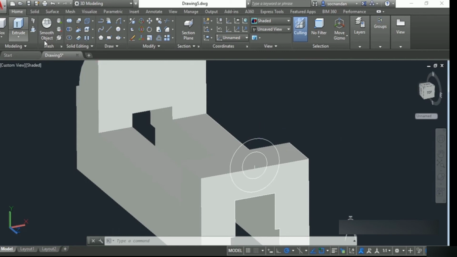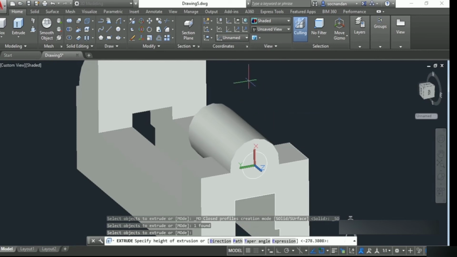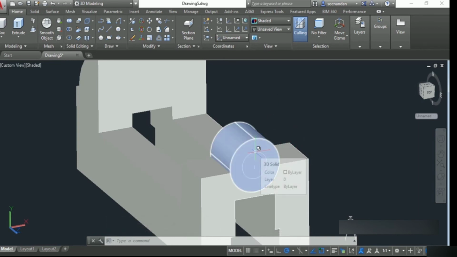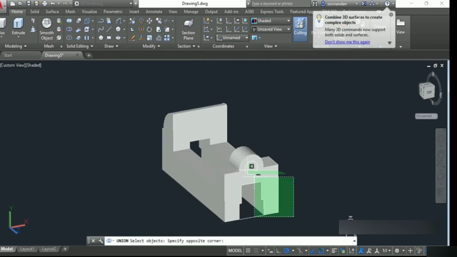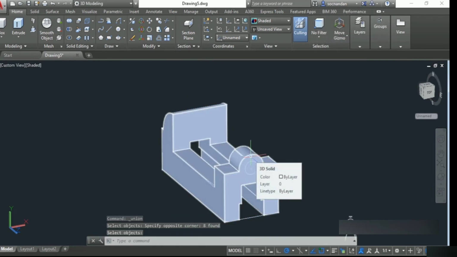For that I'll go to this extrude tool, select the circle here, enter, and enter a length here. You can enter the length on the command line, or you can click on any point for reference as well. So I'll click on this endpoint as a reference, and here we have this cylinder. Now we need to remove this circular portion from the entire geometry, but before removing the portion, we need to join it as a single unit. So for joining the 3D objects, go to this union tool on the solid editing panel and select the complete geometry and press enter. So here we have the complete geometry as a single unit.